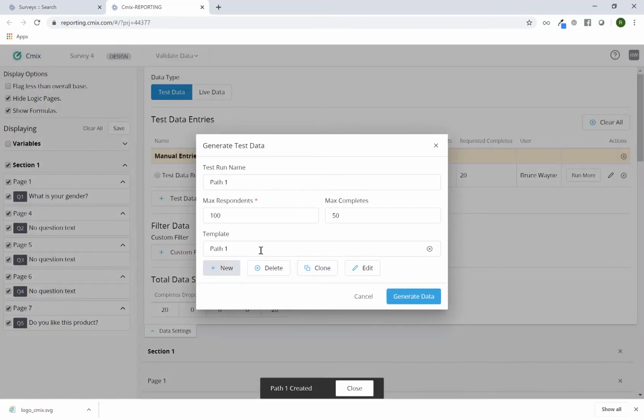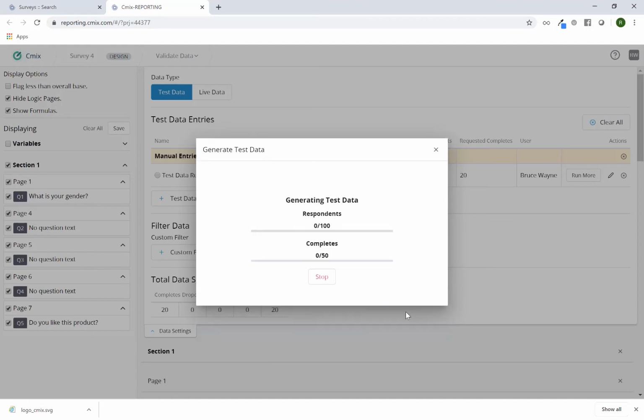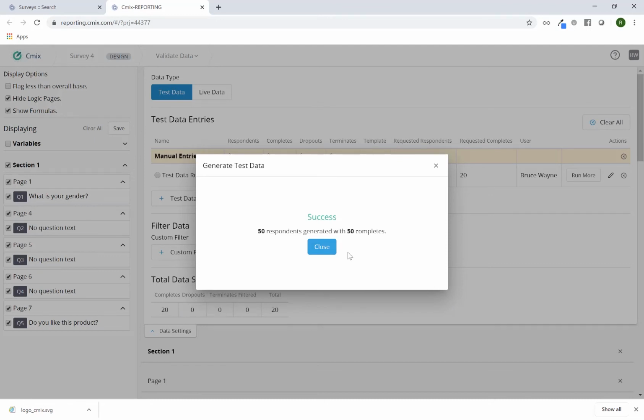So now the path is available here and now some extra buttons show up. I can just click on generate data because the template's already here that I want to use. So now I've got, out of my 100 respondents, my 50 completes in total. So it looks like I will not need the full 100 to get my 50. And because I took care of that term point, which was the gender question where I need to have 100% females, because I accounted for that, I don't have any termination errors or messages towards the bottom. So that accounted for that as well.